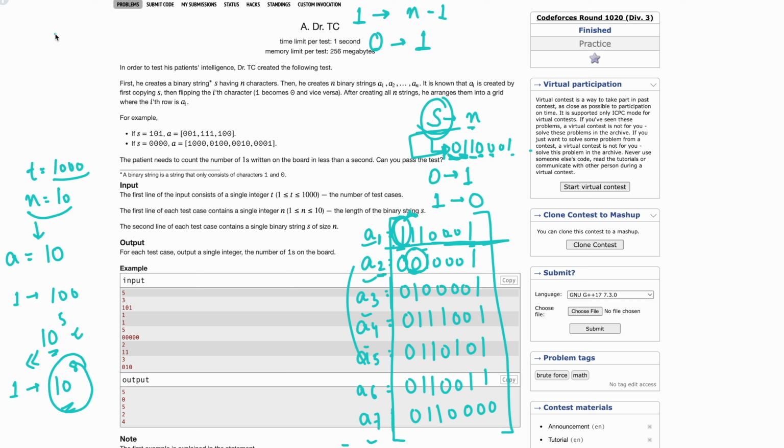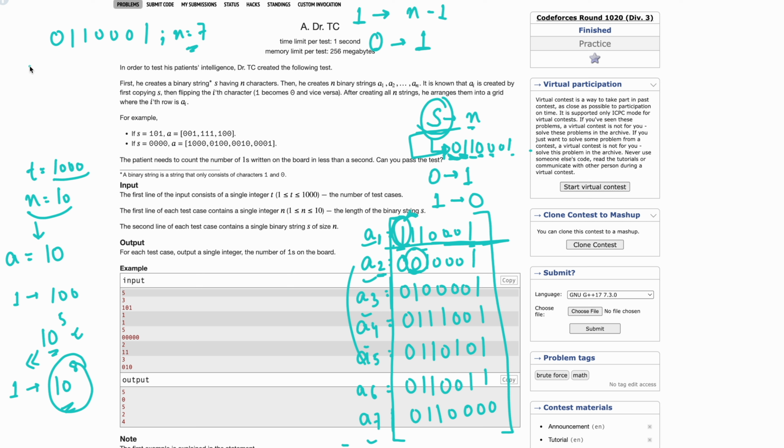So therefore, say this was the original string, let me rewrite it: 0 1 1 0 0 0 1. The string is of length 7, meaning that n over here is 7. So let's count.